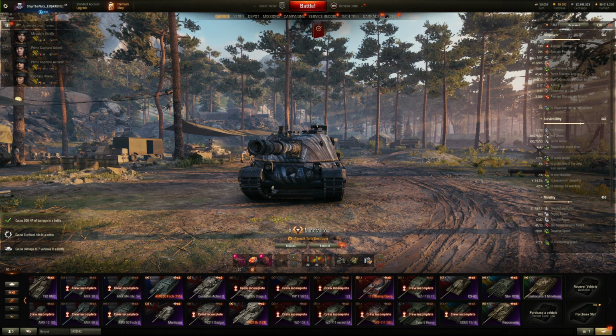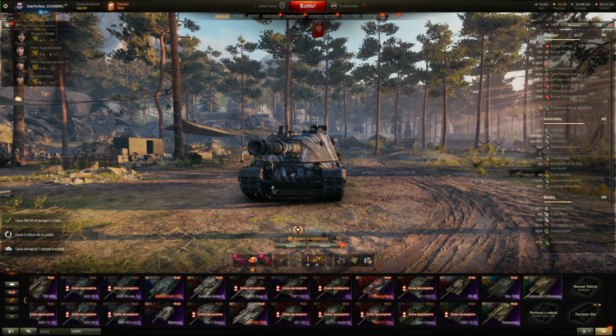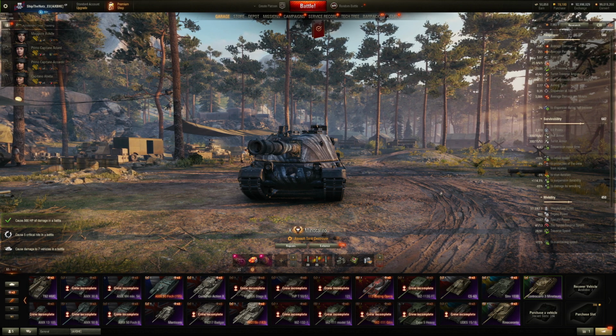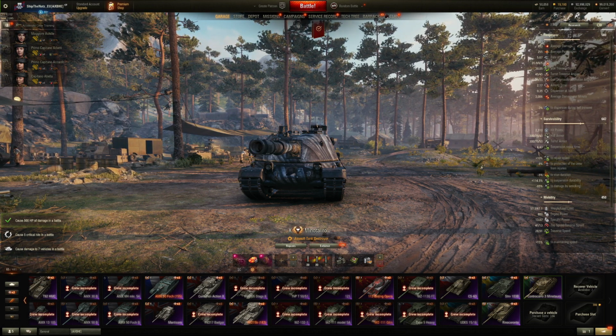Now, you can use many different equipment setups. You do not have to use turbo, you can use improved rotation mechanism, you can use ventilation, coated optics, whatever you prefer, because this is a frontline warrior. With coated optics, you can get some more spotting, some more assistance that way as well. There are many different equipment units, just try it out. I'm testing it with this one right over here right now.